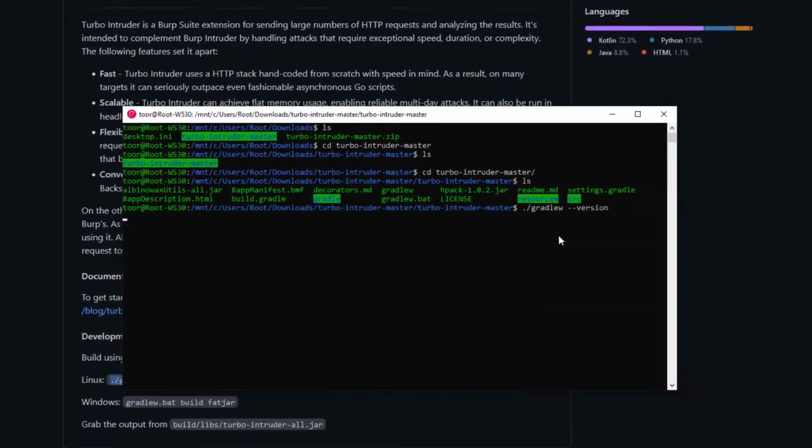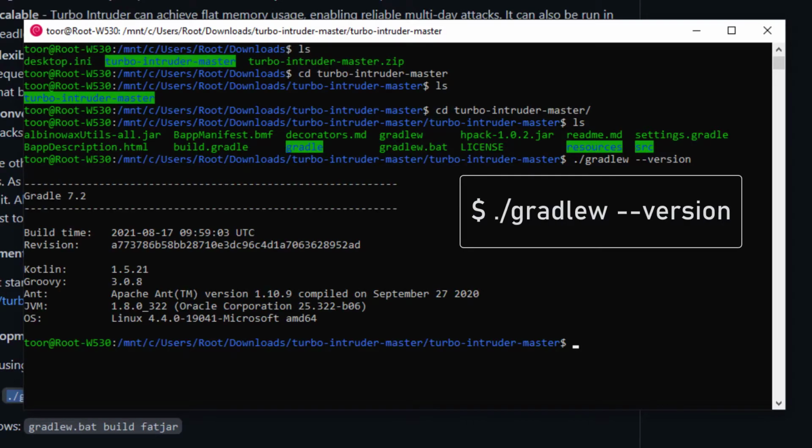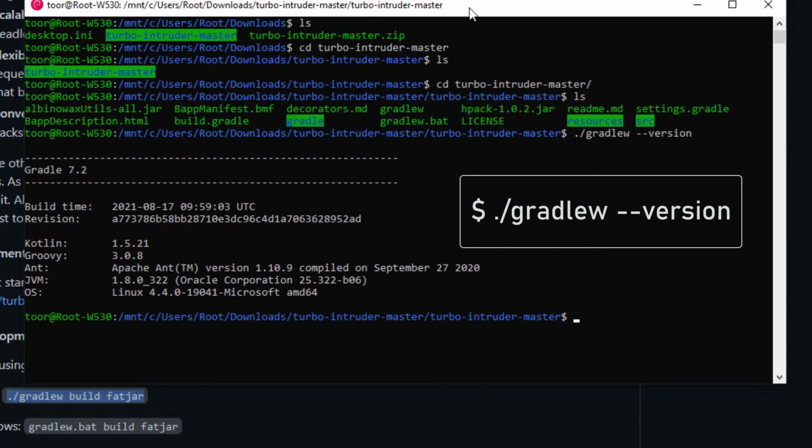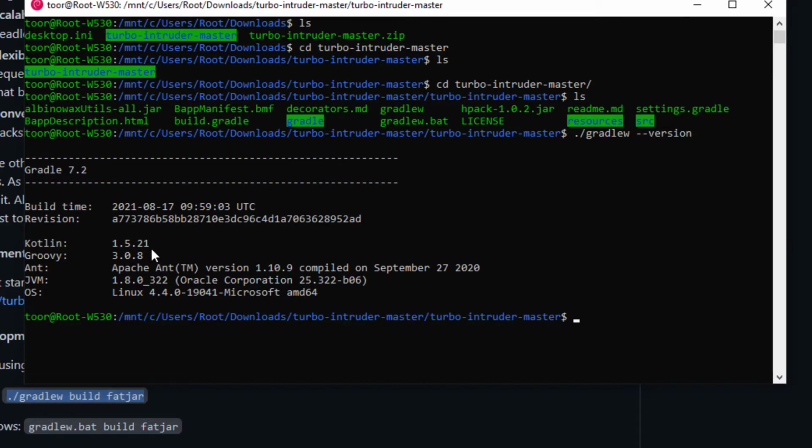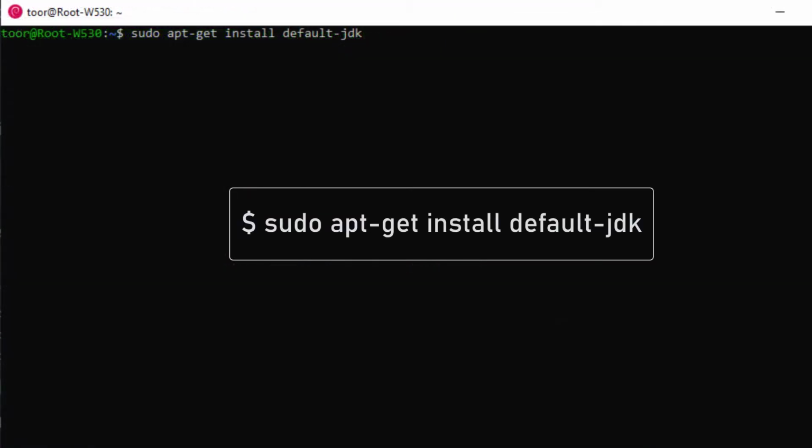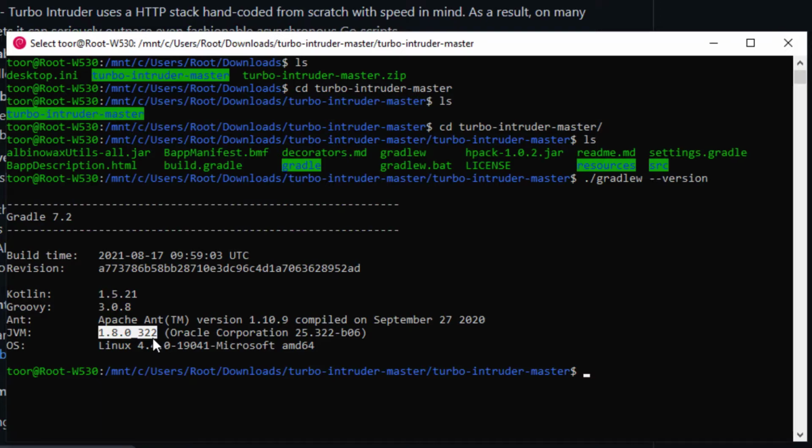Before running the build command, I'm going to run the gradlew version command to list some information about the environment that is performing this build. In my case, I actually had to run the sudo apt-get install default-jdk command, which installed the Java Runtime Environment version 1.8.